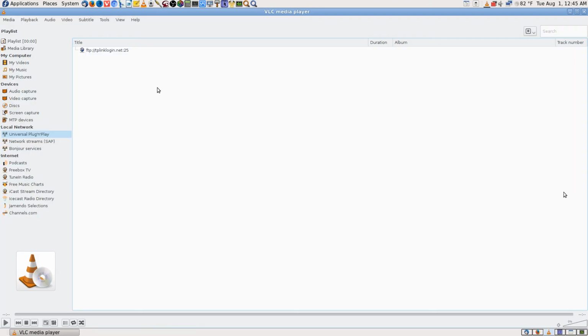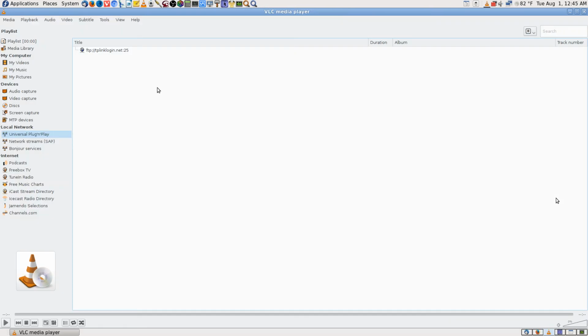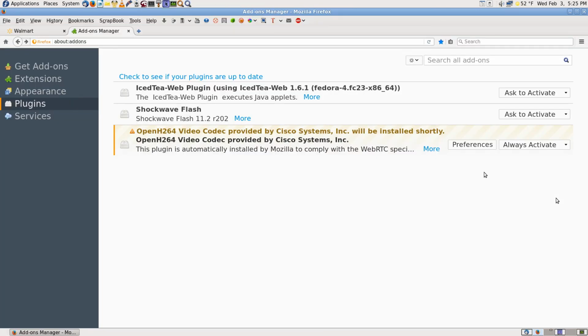Do I have extra things in there? Let's see. TP-Link login, no. That's an old screenshot. Okay, so that's the virus scans. I think I'm needing to go in the other direction this time. Okay, now that's probably, yeah, that's an older screenshot.